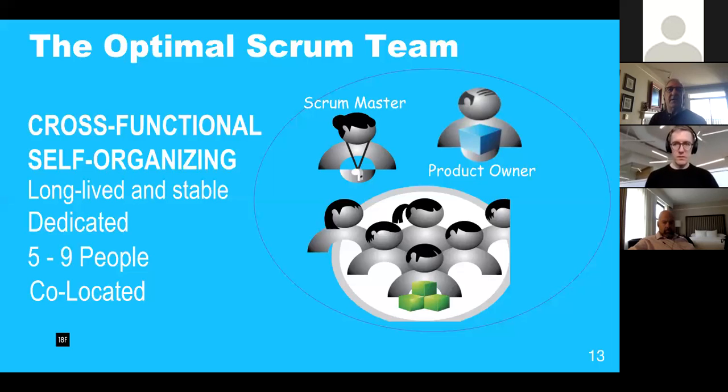Co-located is meant to deal with the principle that said face-to-face communication is the way to do things, and the first value in the Agile Manifesto, interactions between people over processes and tools. Co-located now has been expanded informally to also mean this, because we can interact with one another on video, which was something that you couldn't do so much back in the year 2000. So co-located was the only way to really get a team to be able to talk to one another all day as they worked.